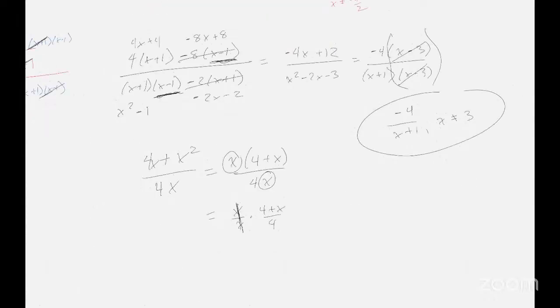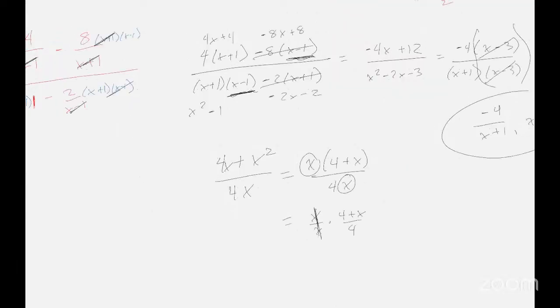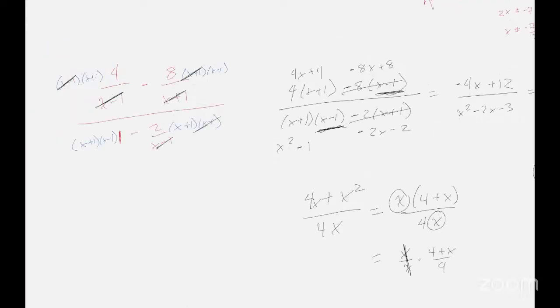And what else can x not equal? What other restriction do I have in the very beginning? What am I not allowed to plug in for x? Negative 1 or 1? It can't equal 1 or negative 1. Now, do I have to write both of those here? What's already obvious that you can't plug in?